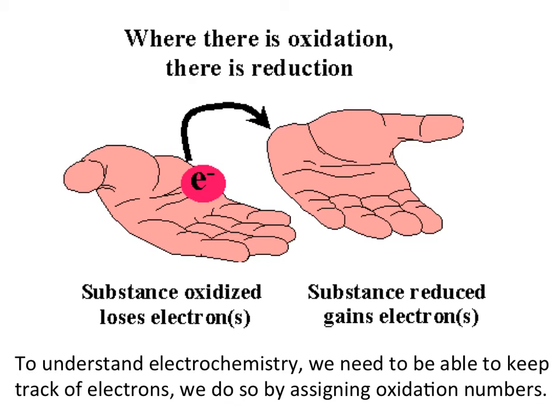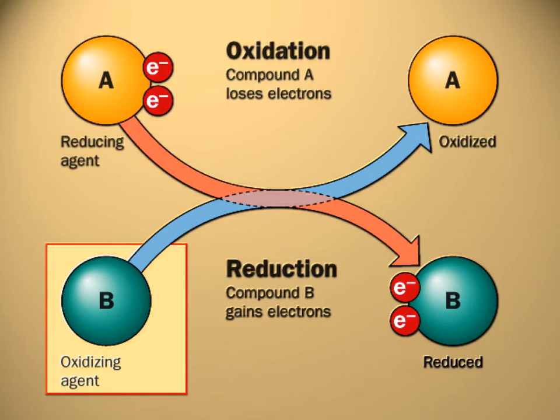And we're going to be talking about oxidation numbers to help us with this concept later. So here's just a brief little diagram to help us understand what's happening. In this case, the oxidizing agent is being reduced. It's being forced to pick up these electrons and become in a reduced state. Our reducing agent is going to be oxidized, which means it's going to lose electrons to the oxidizing agent. And in that process, it itself becomes oxidized.